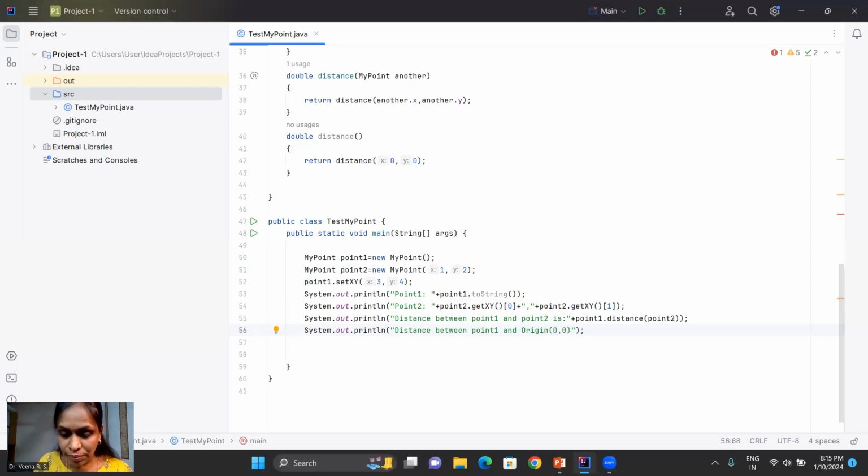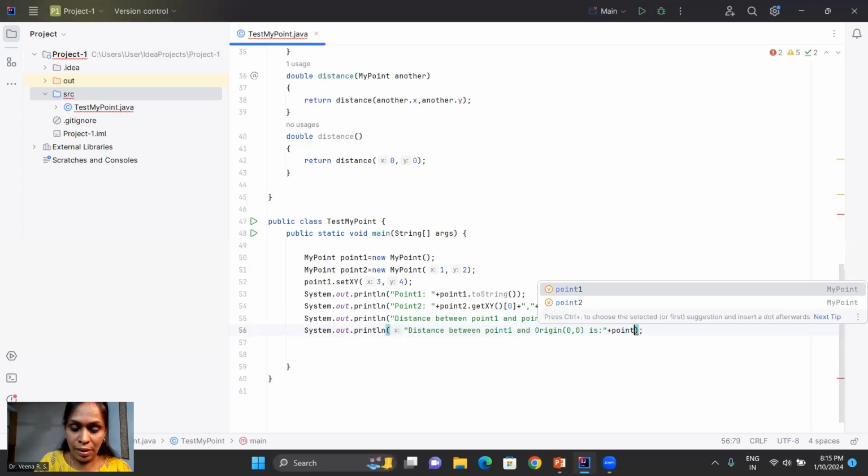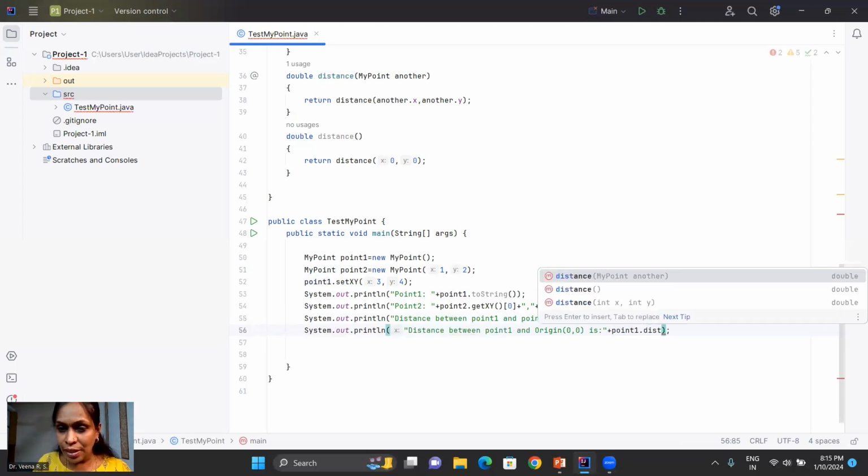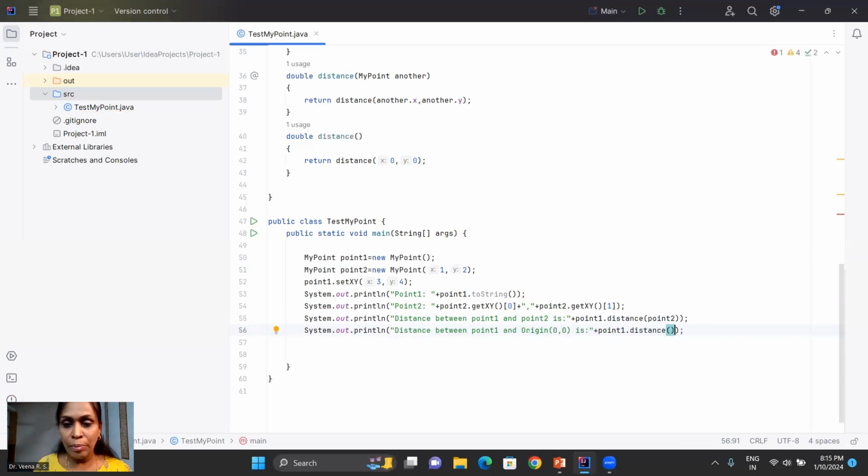This message should come, and again I will call the method point1. To find out the distance between the point and the origin, we have a method without any parameters. When you don't pass any parameters, the x and y coordinates act as the origin, that is 0, 0. So this is what we have written. Okay, let us check. I think the program is done. We'll see here.